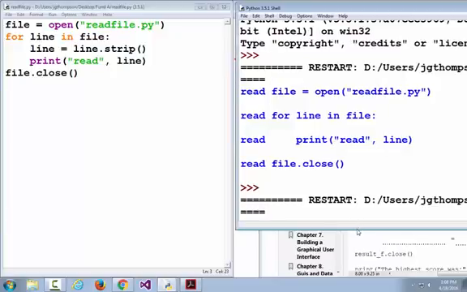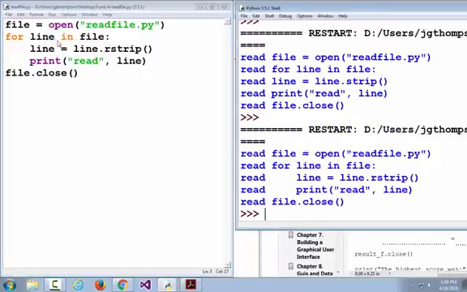So out of curiosity, I'm going to see if there's an rstrip command, which will only strip the end. So I'm going to add a letter R in front of that strip. Much better. It left the indentation on the beginning. I only wanted to strip stuff off the right side of the line, not the left.